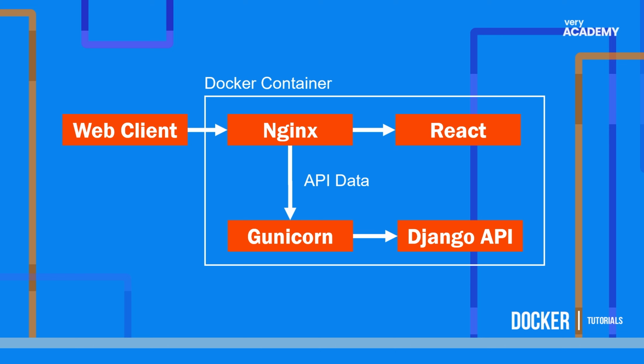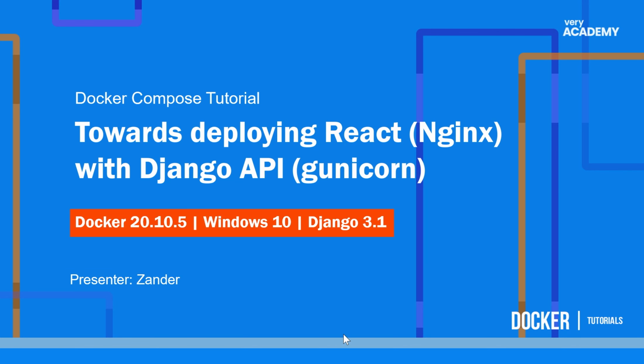So thinking about what we want to achieve in this tutorial, hopefully it was useful. We've now kind of worked towards deploying React and Django. Of course, now we have this in place, we could now obviously deploy this onto our server with the same setup. So thank you for listening. Like I said, hopefully it was useful. Hopefully there was enough information there for you to start thinking about and working towards deploying React with Django.